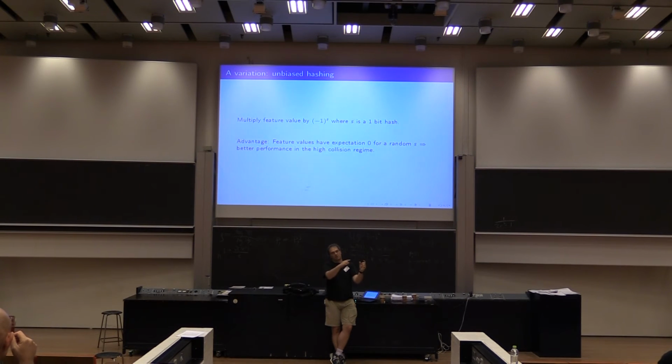And now the question is, obviously in the collided space, in the vector space that you map into, it's going to be different. Is this going to be different in a manner which is kind of systematic, or is it going to be just kind of up to the noise in your hash function? Right? So can we make it so that this dot product is an unbiased estimate of the dot product in the original space? In order to do that, you need to have a signed bit. And the impact of that in practice is it allows you to get away with having fewer parameters while having the same performance.